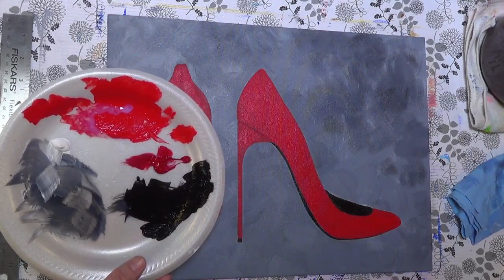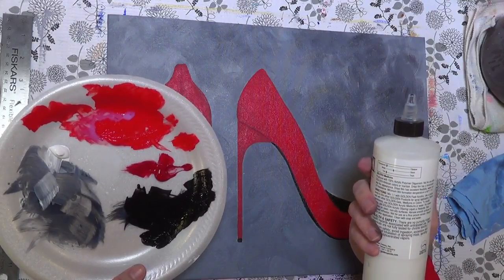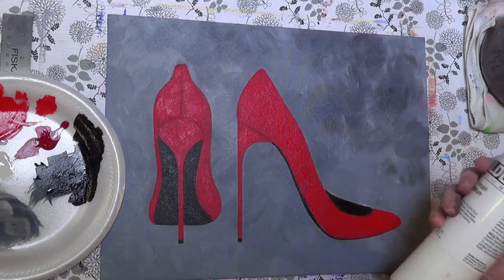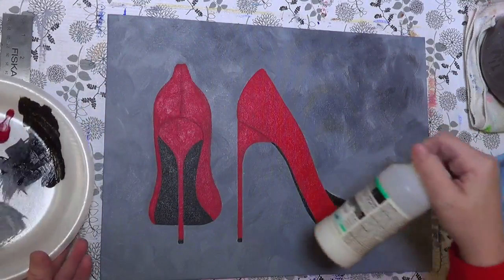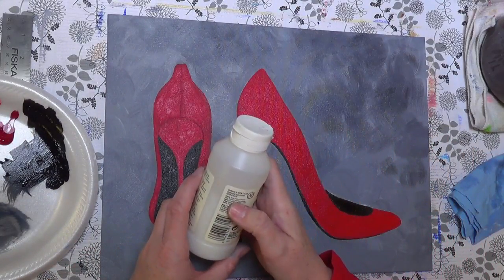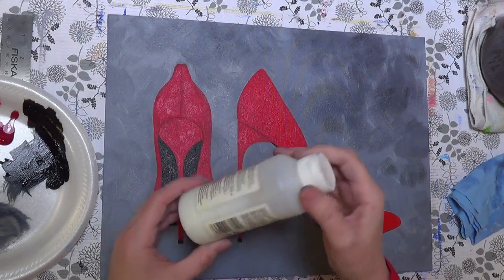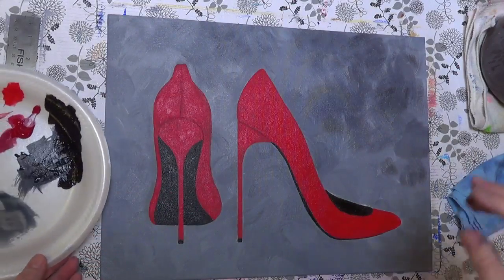Well, because it's basically solid polymer. That's all it is. It's the binder. It's 100% acrylic polymer dispersion. So it's the stuff that binds it to the canvas. And glazing medium, I think, is about the same, acrylic polymer dispersion. All it does is it's just a different viscosity. So this is a little bit thicker than the airbrush medium, but it's the same stuff.